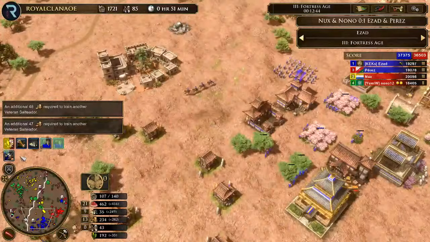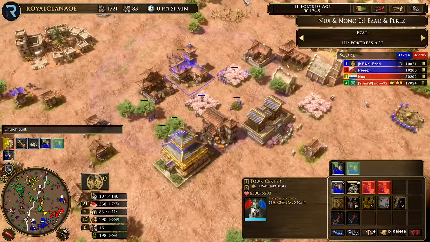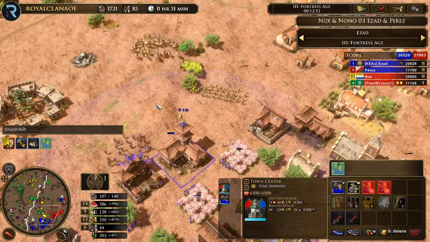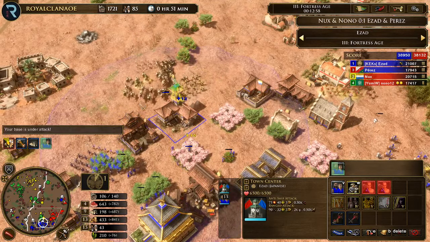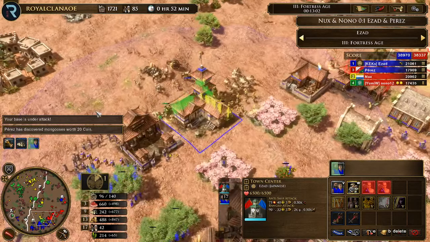He's got to pop them, but Japan's getting flaming arrows in. But if they get close enough under the spawn point from the town center where the home city shipment's going to come out, they can snipe off those flaming arrows straight away. Like, Ezad and Nux and Nono win this fight if they can kill the flaming arrows. If they can kill them right away, they win this fight. Yeah. It's all gonna come down to the micro.